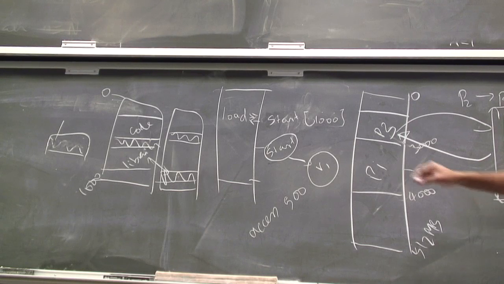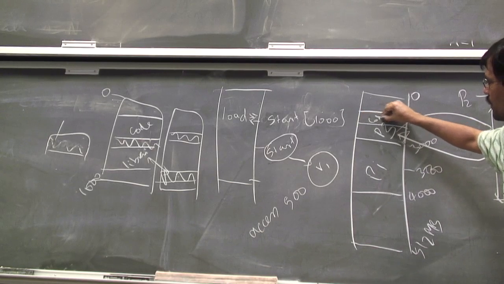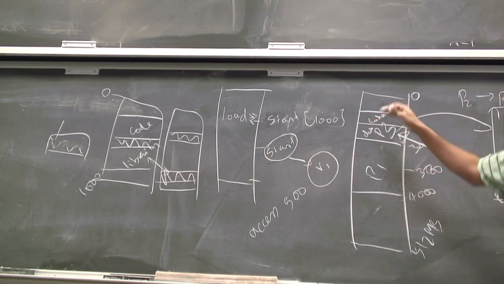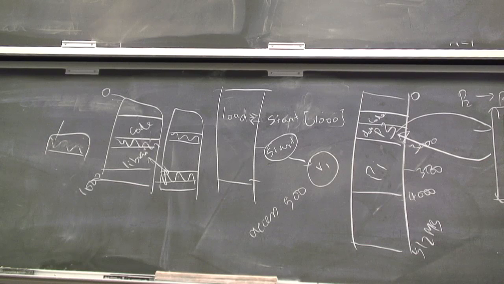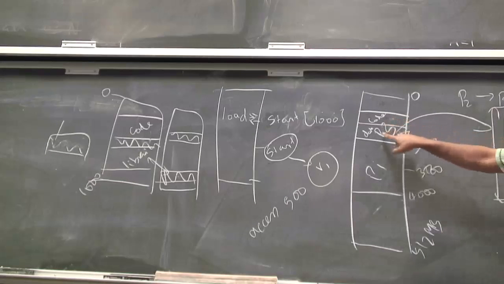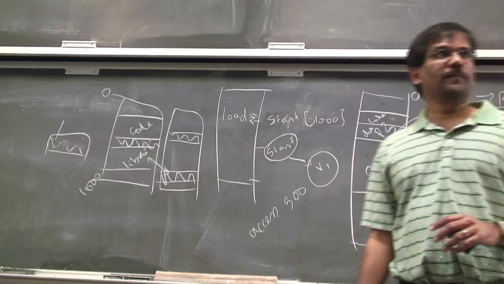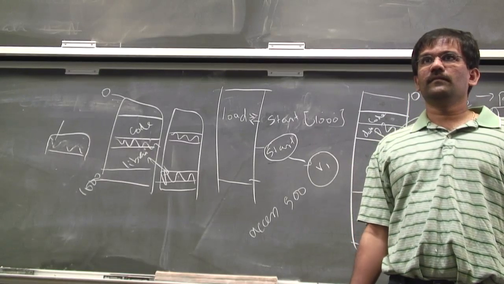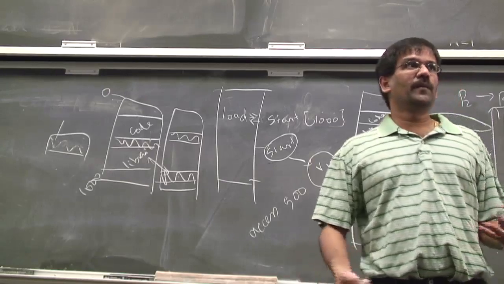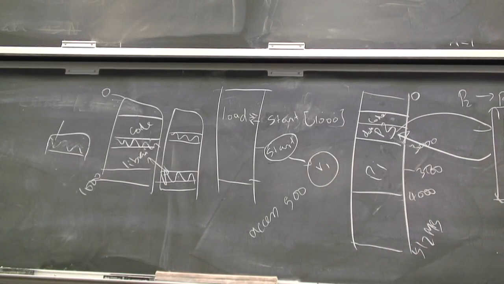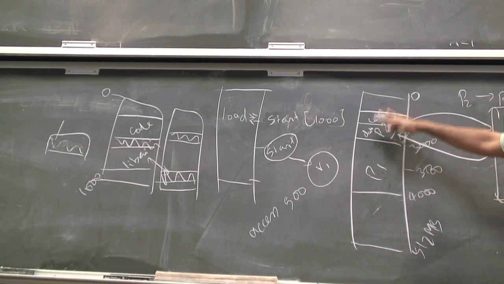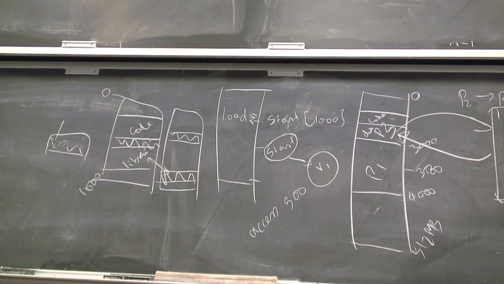So, as a hint, if you have a program with code and this is data, code is your program and data is the variables and stuff where you store. When you're doing swapping, when you're trying to move stuff off to the hard disk and bring it back, do you do different stuff for code and data, or are they the same? Can you think of any optimization here in terms of what you're trying to do? The idea is you need the space and you have to store them somewhere. Can you do something different based on whether it's code or whether it's data?